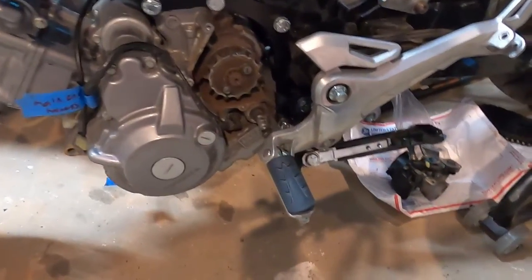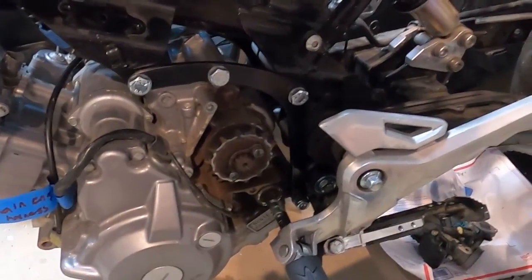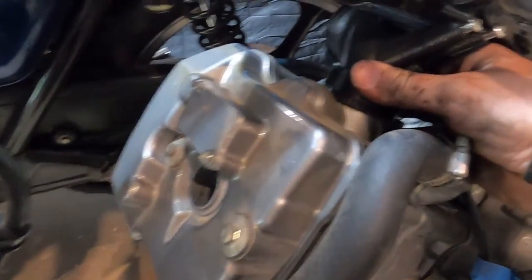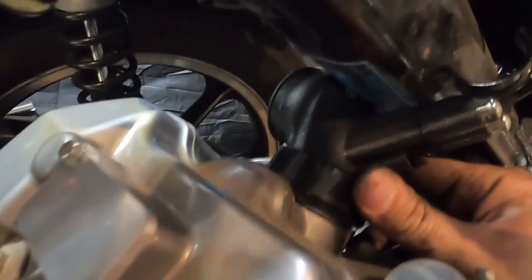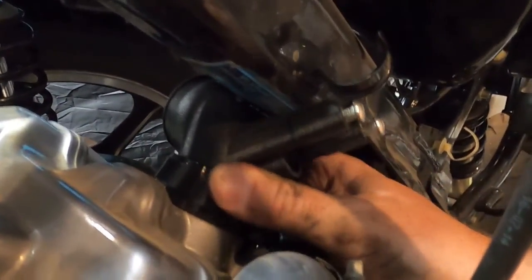Bottom line is it's in. The engine is sitting in. It's loose. Nothing is tight. I've just set everything in case I have to take something back off or something else. But it is all in. Our little elbow is up here. Oh, there we go. Little elbow's up here. Sitting in there nicely. It is such a tight fit.